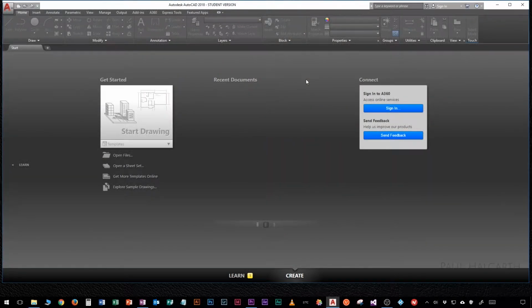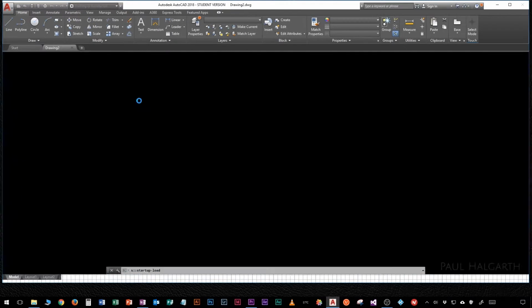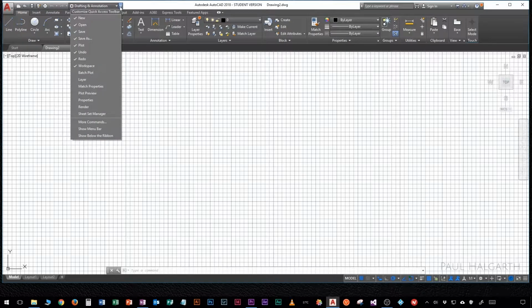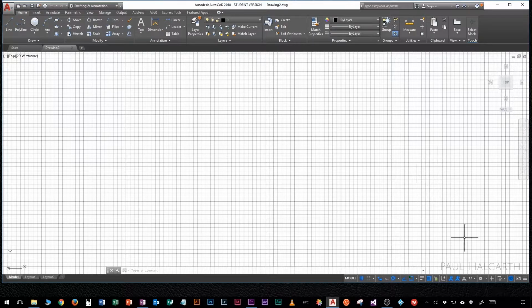In this recorded tutorial, we're going to look at the basic 2D drawing tools and the status bar icons. Following on from the last tutorial, you should be able to start up a new drawing and be in the 2D drafting and annotation workspace. This can be selected up here, and if you can't see this bar, you need to switch it on by clicking on the workspace icon here, or down at the bottom you can also select the workspace from here.